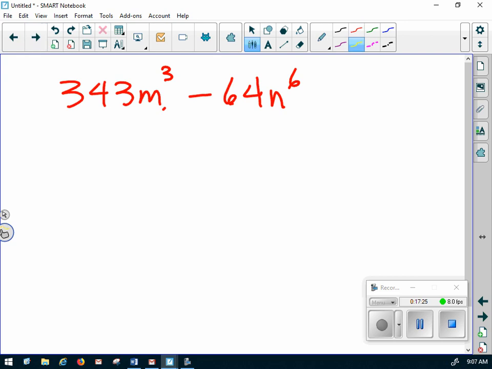Okay. There's no GCF here. What is the cube root of that whole first term? 7m. What's the cube root of this? 4n squared. So everywhere I saw an A, what am I going to put? 7m. And everywhere I saw a B, what am I going to put? 4n squared. Now remember, let's just get the terms in. We'll come back with SOAP in a minute and put the signs in.